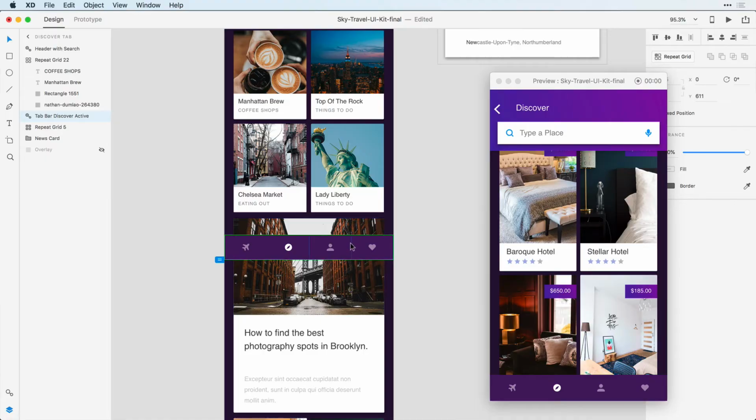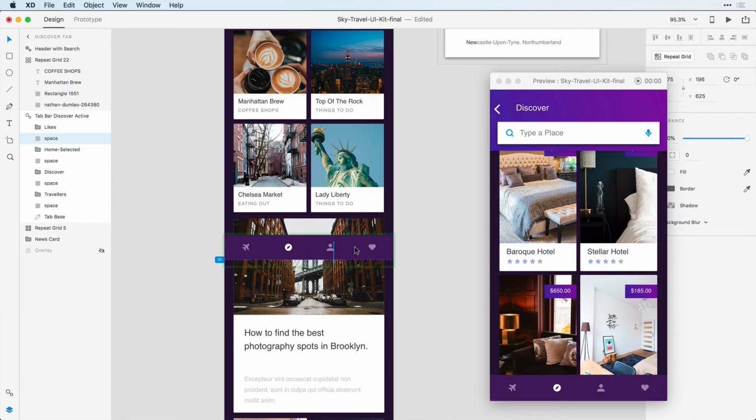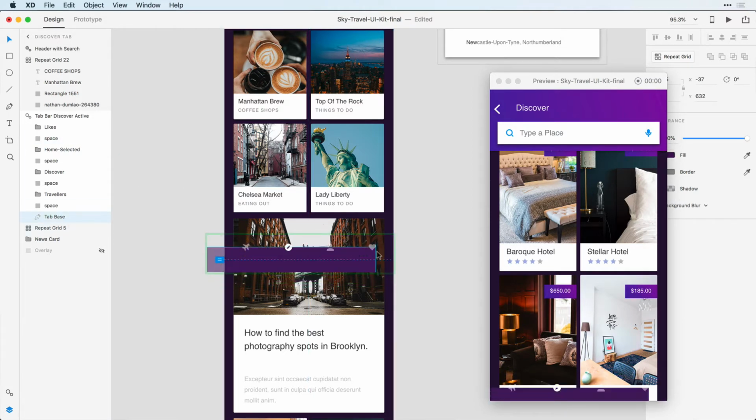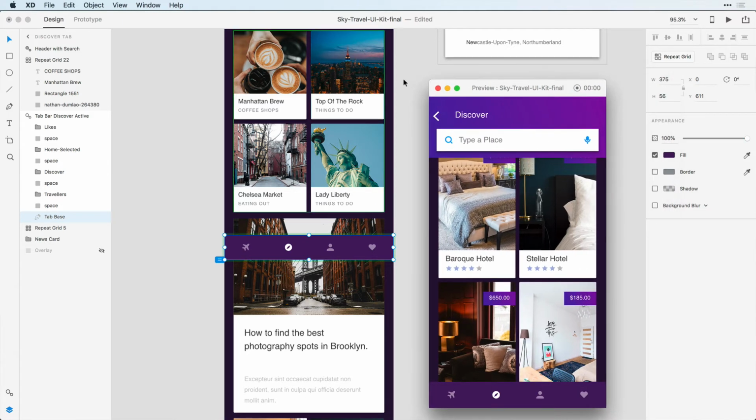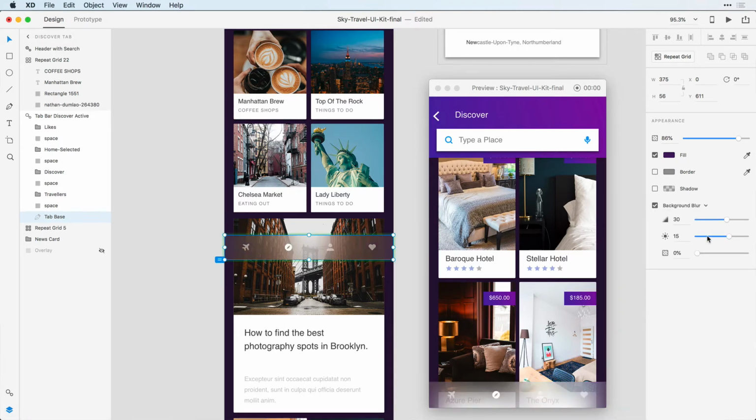Now another cool feature is, even though you have sticky elements and you have overlay elements, if you have blurred effects or transparency effects, then those come right into play with these elements. So for example, this item right here is purple. I'm just going to click on this rectangle here in the background, this base, and we're in design mode, and I'm just going to make the transparency just a little bit transparent, and I'll add a background blur here. And we can see here that everything that I change in these settings, bring this a little bit purple, make this a little bit more blurred, and I think I can bring this opacity back up to 100%. Okay, so now we have a nice background blur.